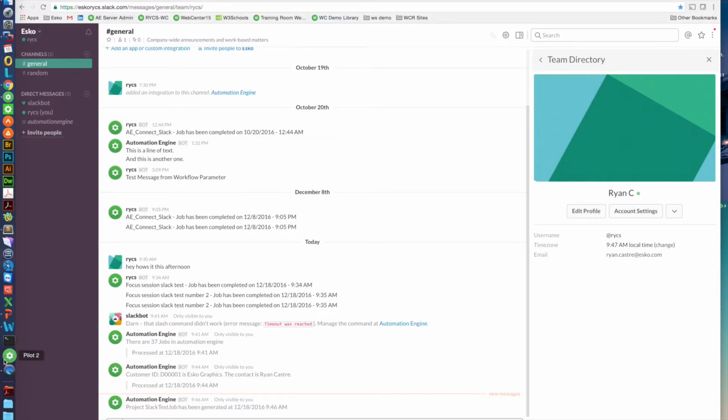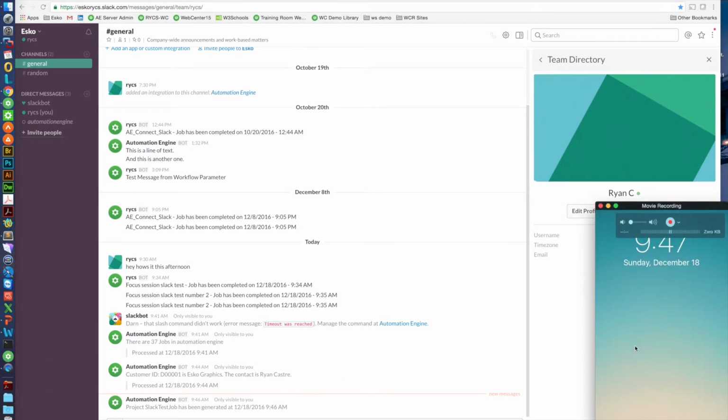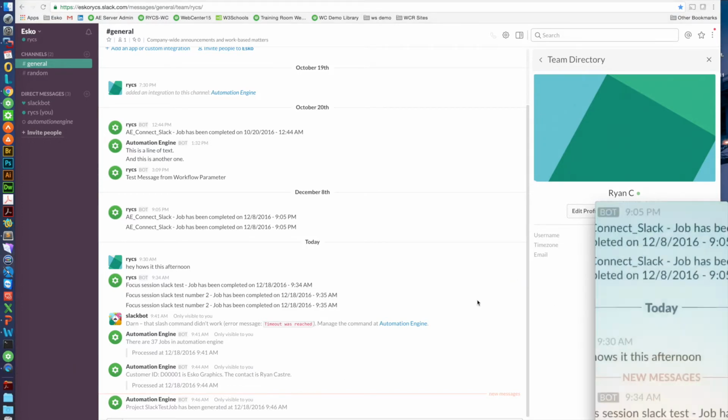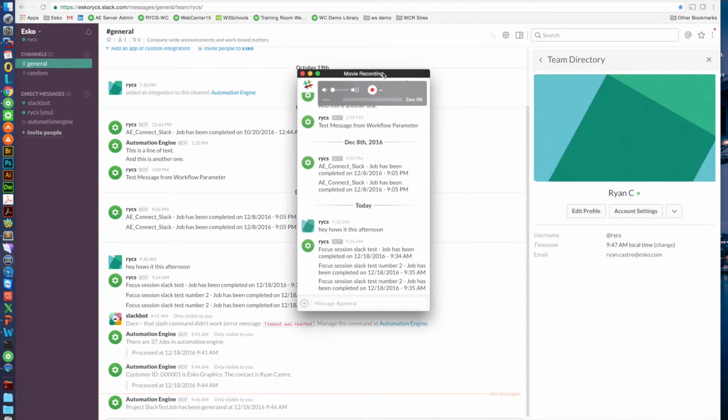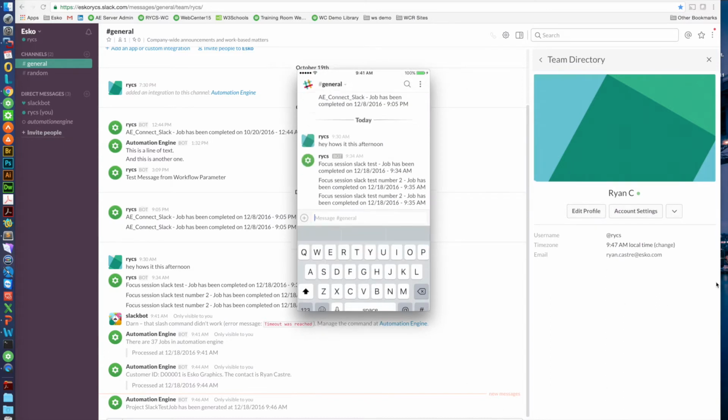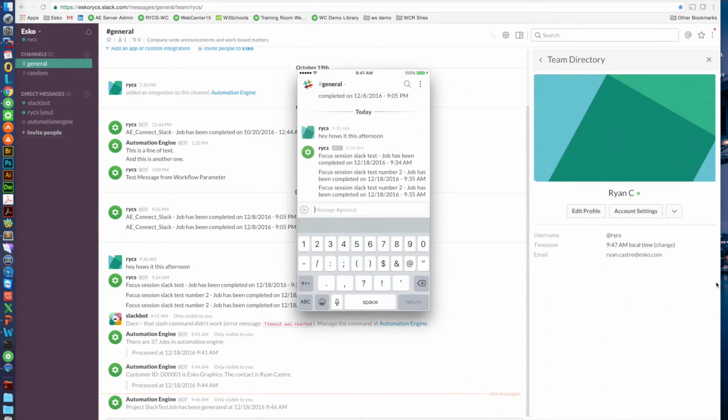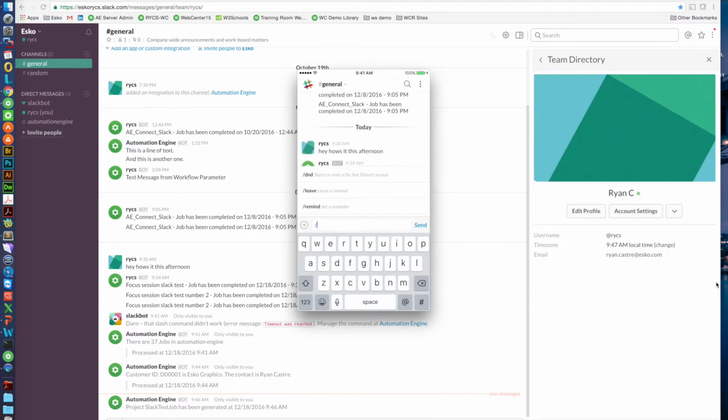So I'm going to do this once more, just from my phone this time. So create job, Slack job generated on iPhone, and I'm not going to do a customer code on this one.